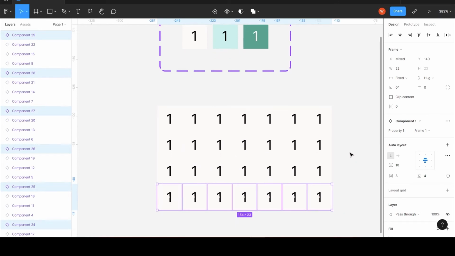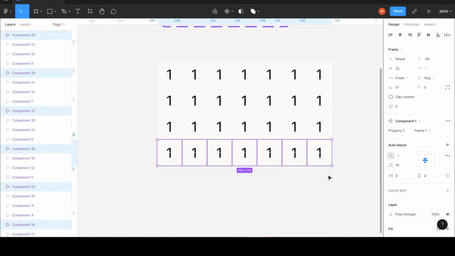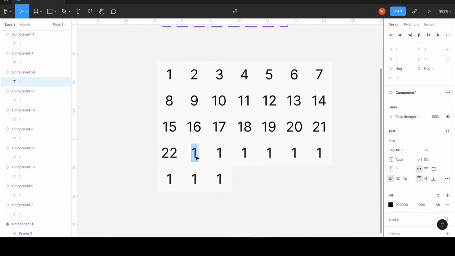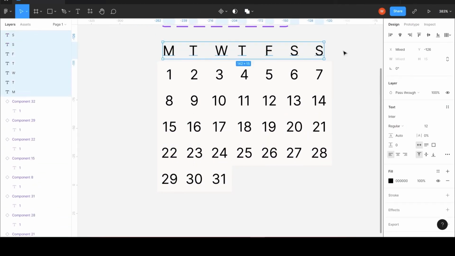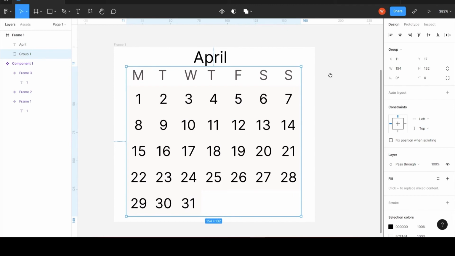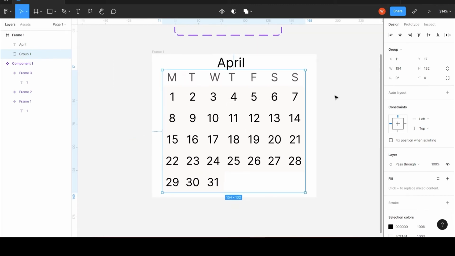I'm going to speed up. Now we made this calendar here.